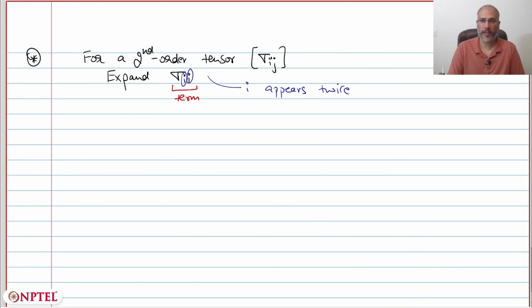So if an index appears exactly twice in a mathematical term, a summation is implied over it. What that means is that this is equal to the sum over i going from 1 to 3 of sigma ii, which can further be expanded to sigma 11 plus sigma 22 plus sigma 33. If you look at sigma as a matrix, the kind of representation we had shown yesterday or in the last lecture, you can easily see that this is the sum of diagonals of the sigma matrix.